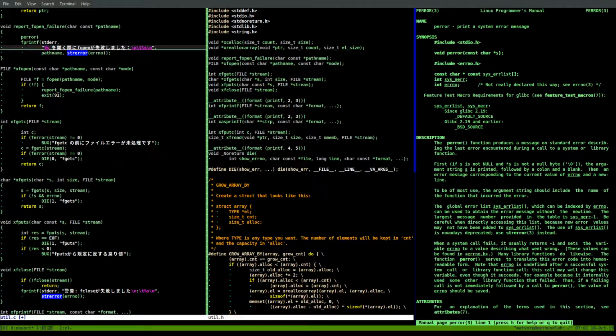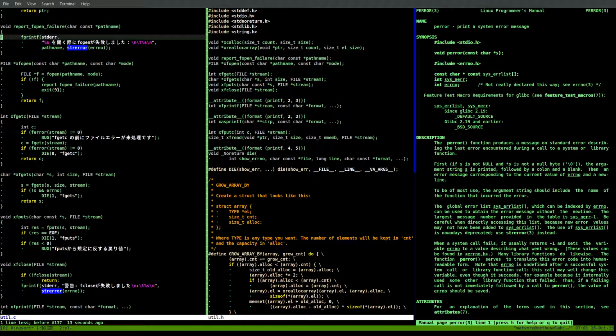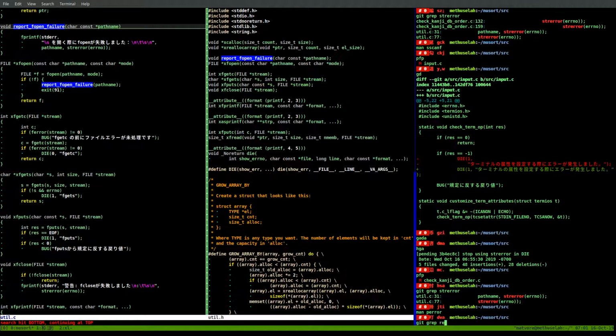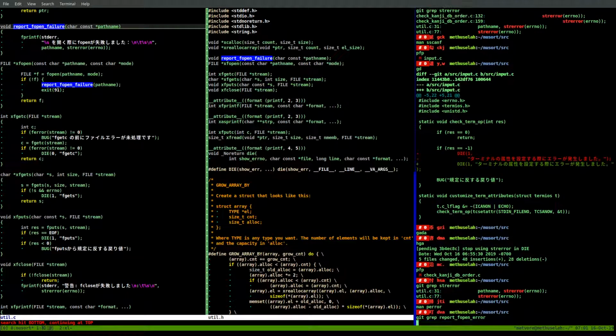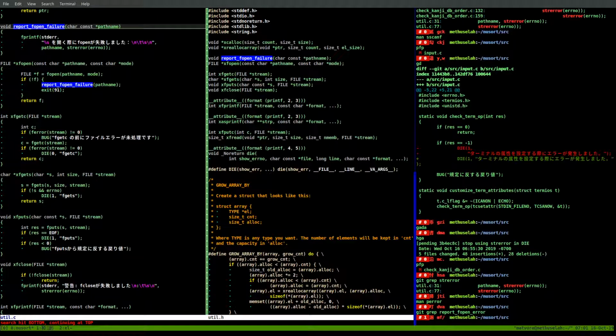It doesn't let us include this path name here. So let's see here. How are we going to handle that? Because we can't actually include a path name easily. Report fopen failure. Now, why is this not fatal? Git grep report fopen. Because it seems like it would be easier if this were just always fatal.